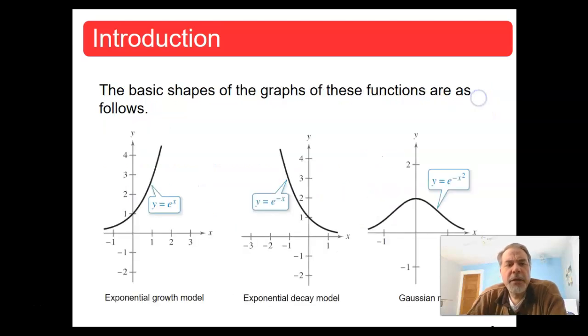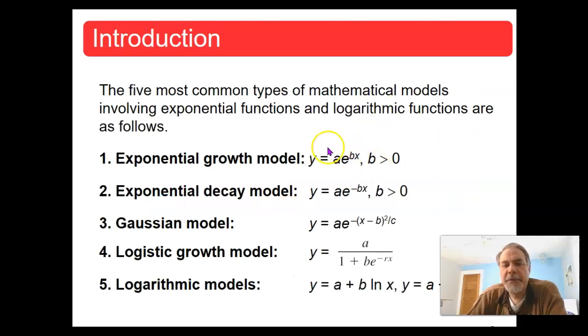So, first of all, exponential growth and exponential decay models. That's where you have a function of the form y equals some number times e to some number times x. And that number could be positive, which is where you get exponential growth, or it could be negative, which is where you get exponential decay. And we will talk more about those later on. In part 2 of this video lesson, we will be working through some examples involving these kinds of models.